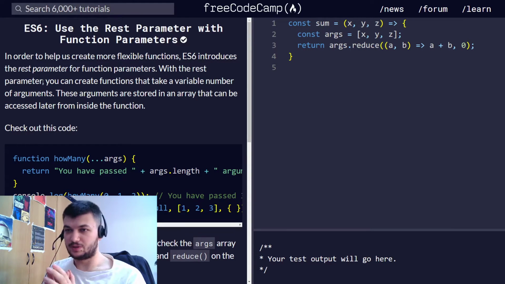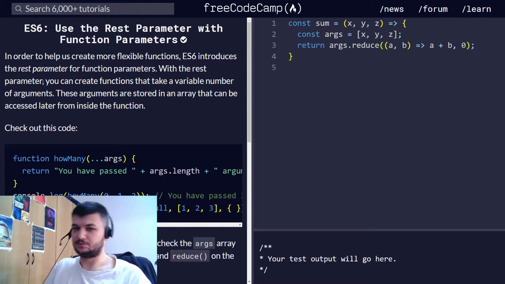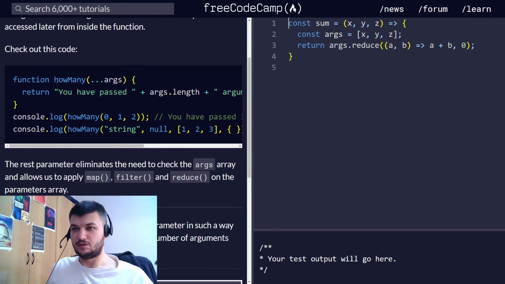It will always be changing, so you can give a variable number of arguments. All these arguments are stored in an array that can be accessed later from inside the function. For example, this function has a variable number of arguments, and these arguments are stored in an array called args, and you can access it inside the function.